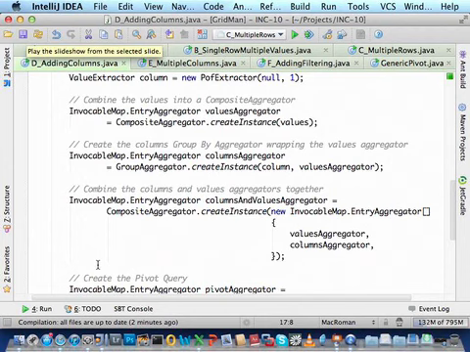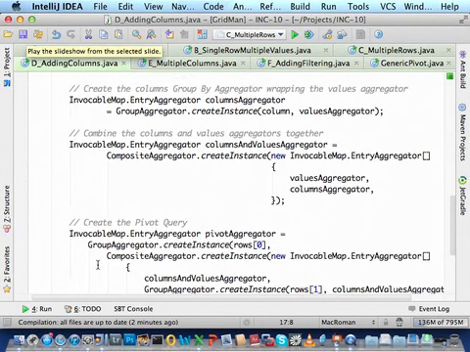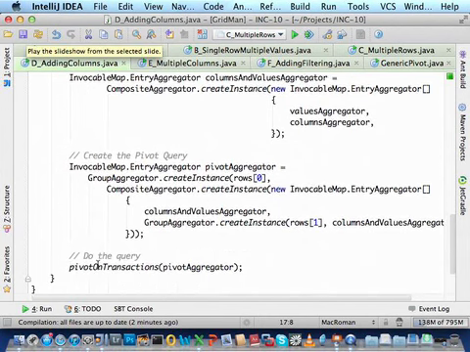So again, to replicate this in Coherence, for each of our columns we have to nest out. We're creating a composite group aggregator with the different stuff nested within it, and then we combine them all into our nested group aggregator.